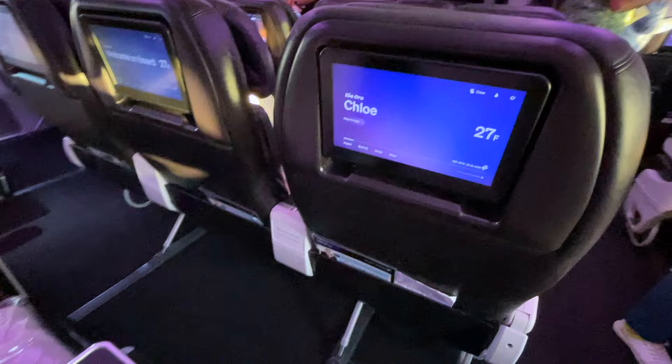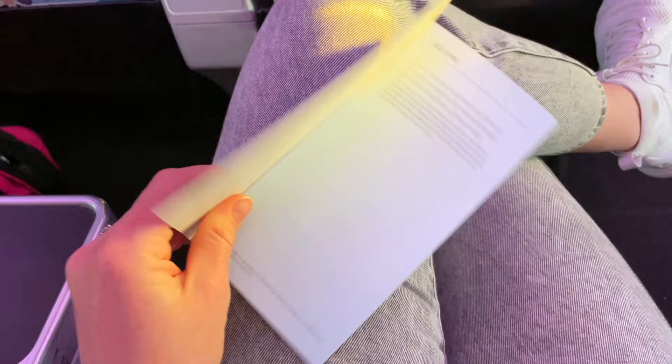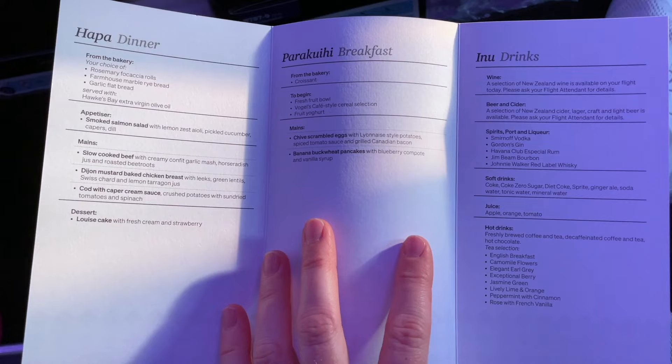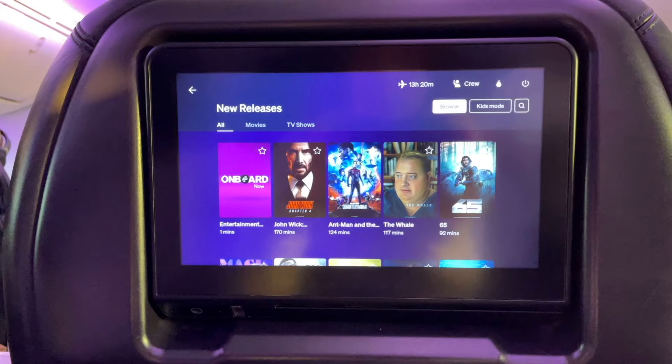My name was on the screen — how cool! Waiting on my seat were some fancy-looking headphones, an amenity kit, a menu, a blanket, and a lovely squishy pillow. Naturally the first thing I did was peruse the menu. Although I had pre-ordered a vegetarian meal, it was still fun to see what other options were available. I also thought it was cool that the menu displayed the Māori word for each meal. The headphones were definitely a step above the flimsy ones from economy. I then moved on to selecting my first movie for the flight.